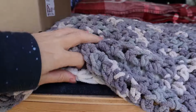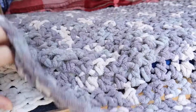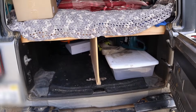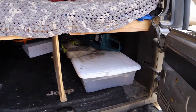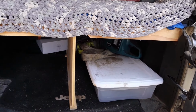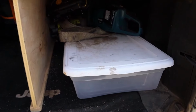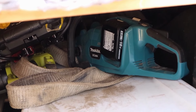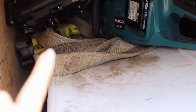Underneath all of this, though, I do have extra things, extra blankets for emergencies. There's also a little playpen in here. God forbid I need to go to my mother's or somewhere where cats aren't, well, not that they're not allowed to run around, but my mom would prefer that they don't. And you can see by all the dust and dirt in here, I have my, I think it's like a jigsaw, I suppose.